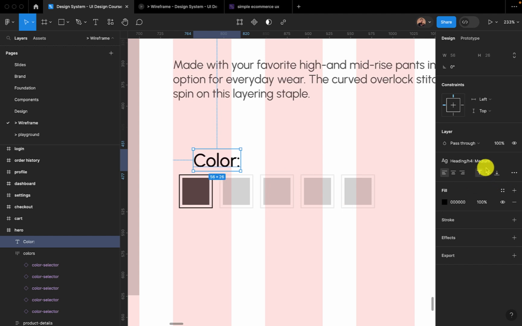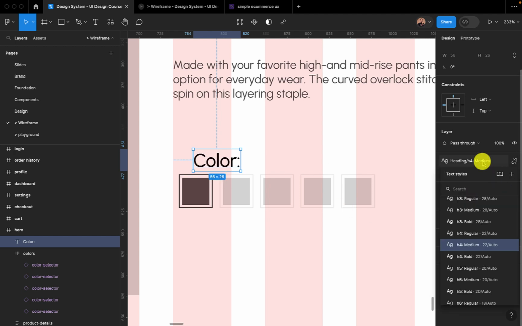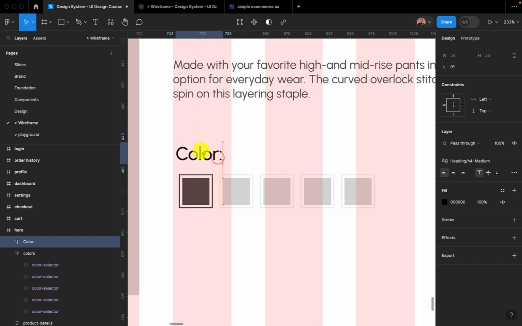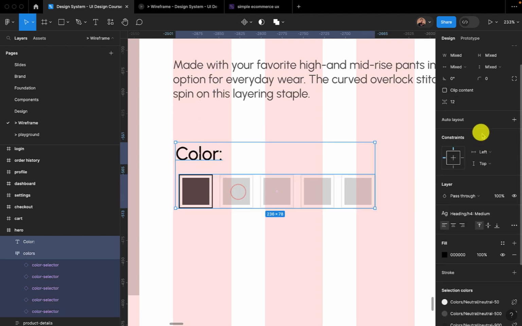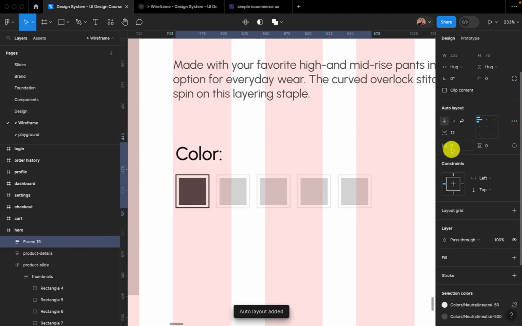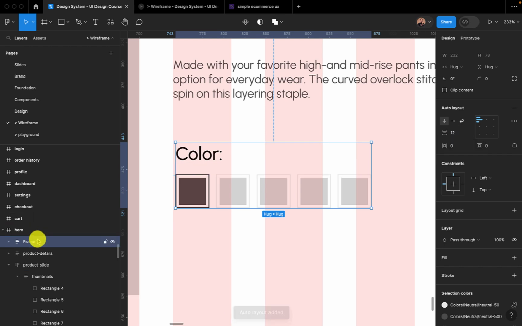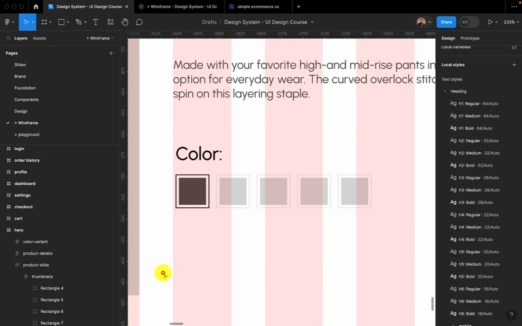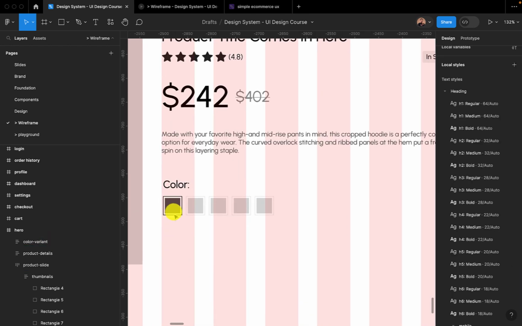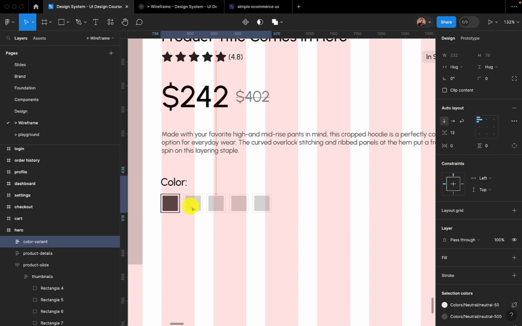Right, that's cool. So come over here now. We'll select this and this together. We'll add auto layout to it. And 12 is good. So let's call this one our color variant. All right, this makes sense. So that's our color variant here. So it's going to be somewhere around here.